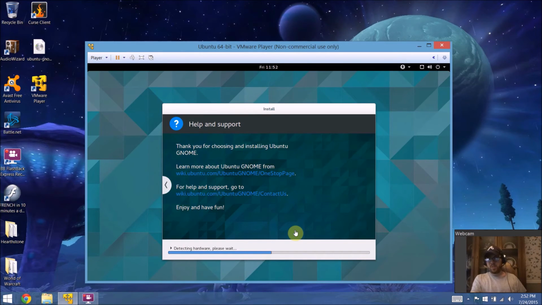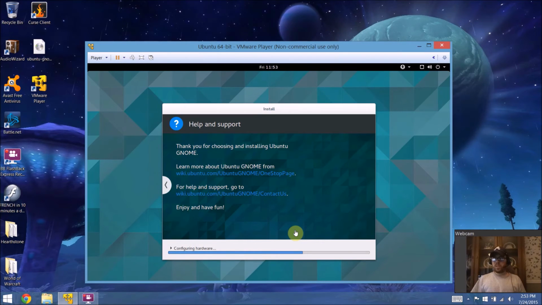And if you want to do it manually and you're curious on how to do that, you can check out my video on installing Ubuntu 14.04 within VirtualBox on a Windows host. That's one of my earlier videos, and in that one I go through the whole process of how to install Ubuntu. It's the same process whether you install it on a virtual machine or if you install it through a live CD onto your computer. The steps are the same. So if you want those full steps, I highly encourage you to check that video out.